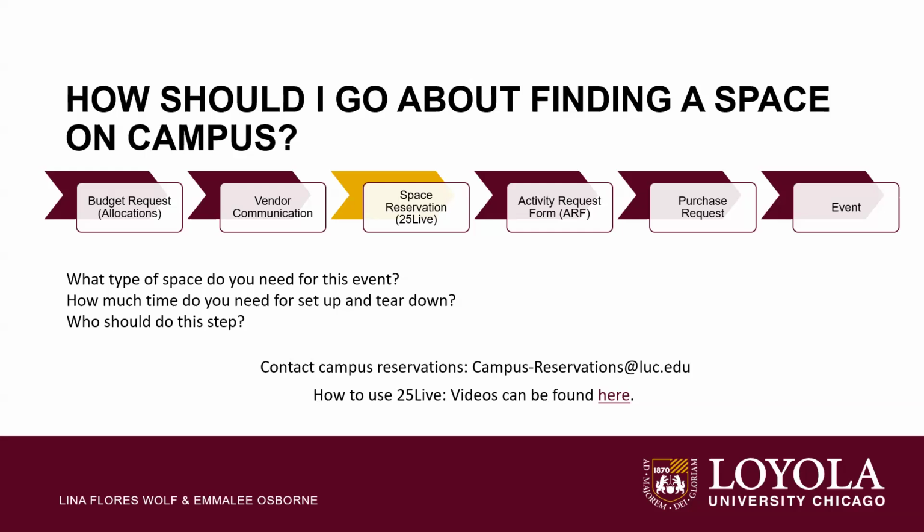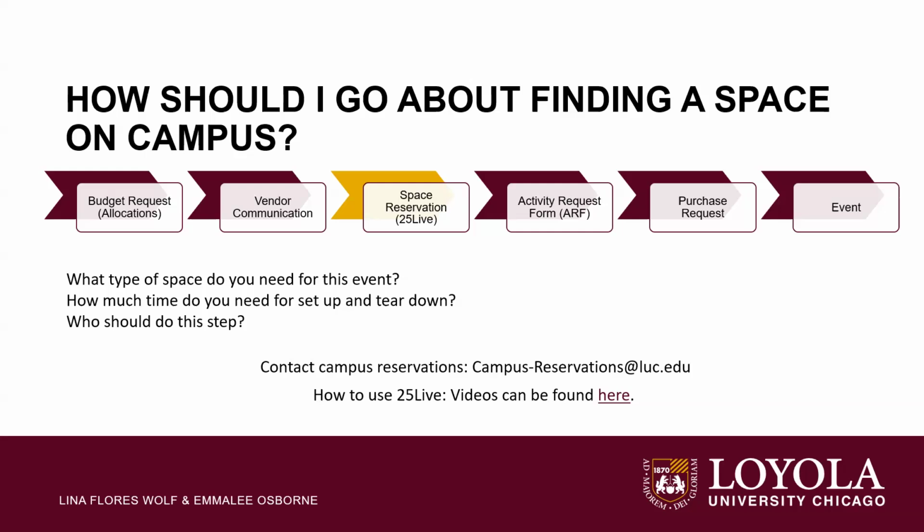So if you're hoping to host an event that includes a lot of moving pieces, you might want to give yourself some additional time to set up and tear down to make sure that you are leaving the space better than you found it. But then also make sure that you're not requesting the space for too long, in case there are other organizations or other things happening on campus that might require that space. And then once again, determining who should do these steps.